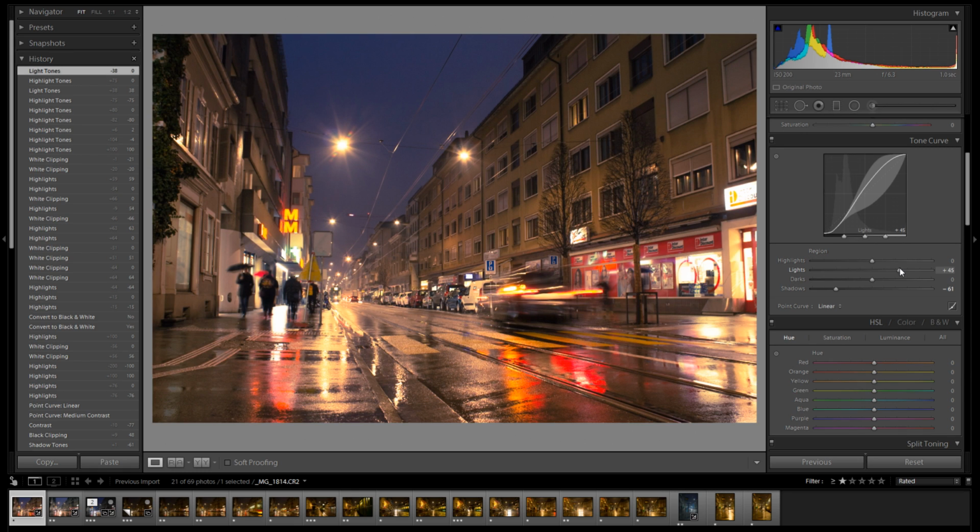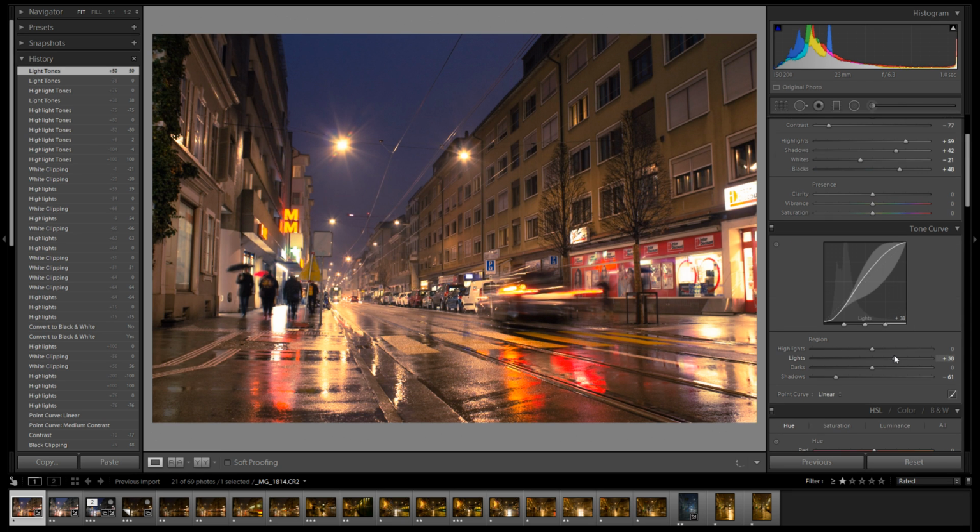Now, in terms of the strength, this is always a difficult thing because it's not all about what looks best here, it is how good it will look in combination with all of the other adjustments for the final picture. What I like to do for that is go into the plus lights, and if I would just bring up the lights, I will probably keep it at around 30, I think that looks pretty good.